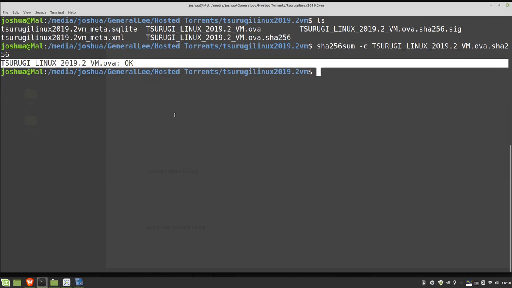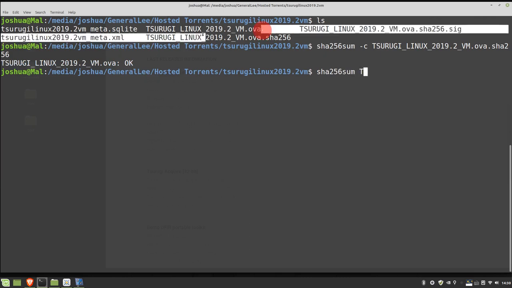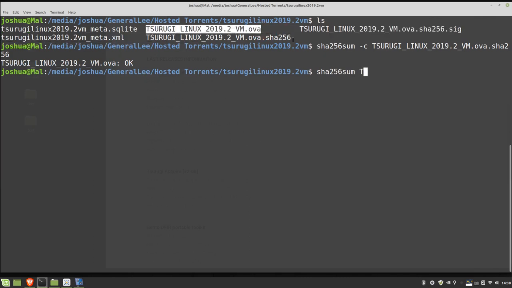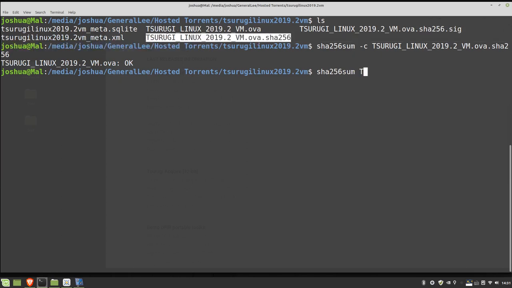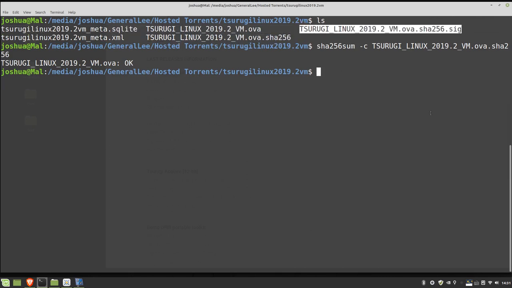So what that has done for us is compared the hash values so we don't have to compare them. If you want to go through and visually check it, of course, you can just run SHA-256 sum and then just give it this OVA value and then look inside the SHA-256 hash value and just visually compare them yourself. So now we have verified that the OVA is correct. The hash value that we used is signed by the developers, so that's okay. This kind of two-step checking process is now done.